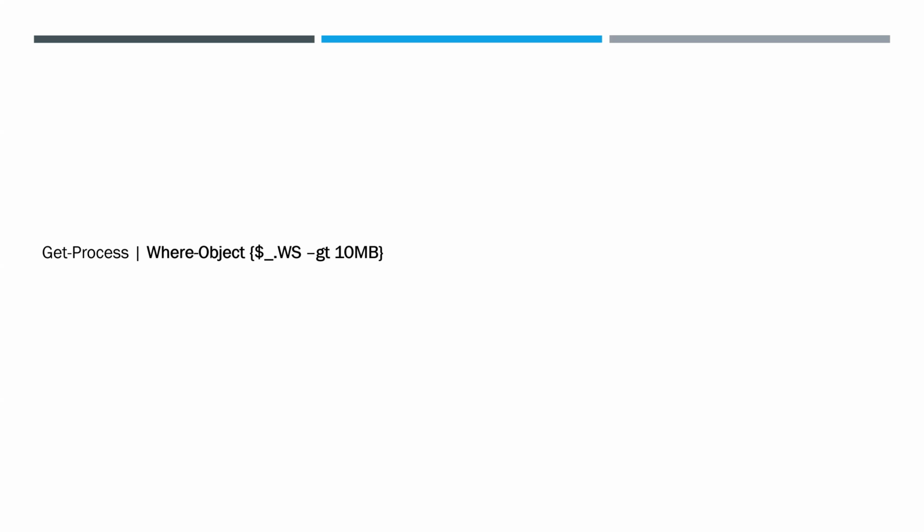Then you want to add the next part. Yeah, so I'm going to get all those process objects and I'm going to filter them using Where-Object. And I'm going to filter those where the working set size is greater than 10 megabytes. Okay, then what do I get? Well, I'm going to then pipe that to another command, Sort-Object, and then we sort on the working set property and do it in descending order. And then lastly, I'm going to select the first 5 objects from the pipeline.